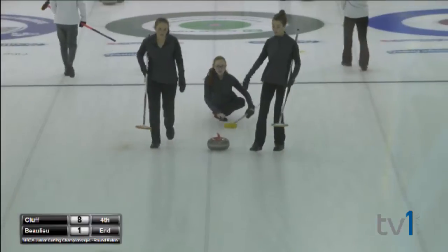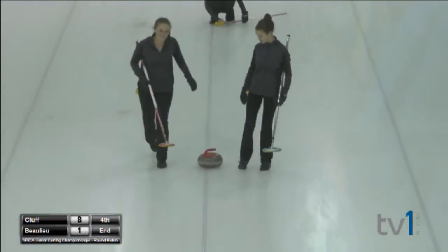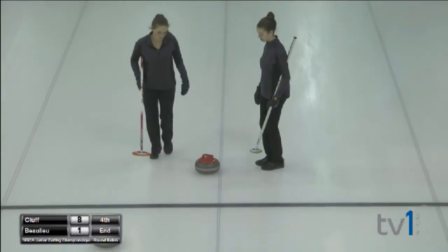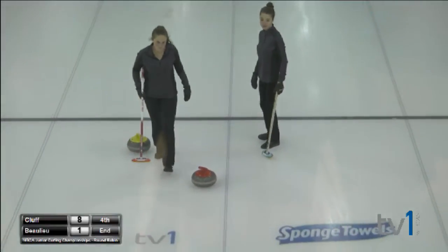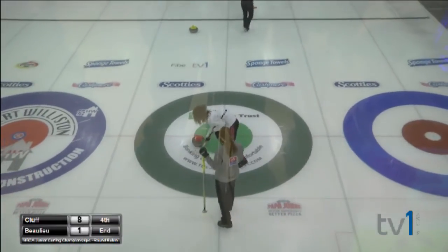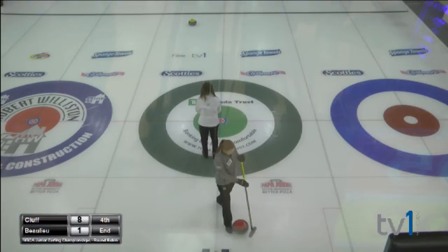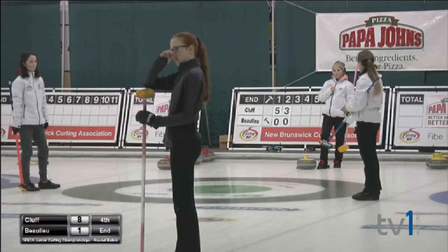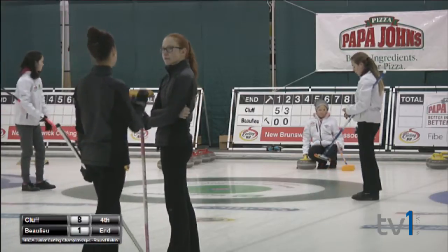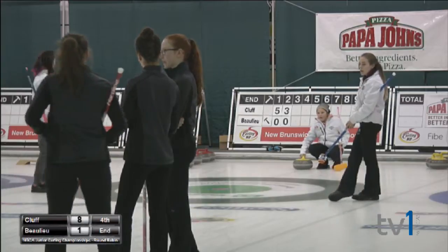Deanna McDonald. That looks hot out of her hand. Looks a bit quick. It's curling a little bit here. Maybe it'll slow down and it'll hang on into the rings. Taking that clockwise turn, and it's going in the house to the back of the tee line and through the house. Yeah, Beaulieu's going to play a guard here again. Try to get a center line guard established and try to get some rocks behind it there and force a steal here.